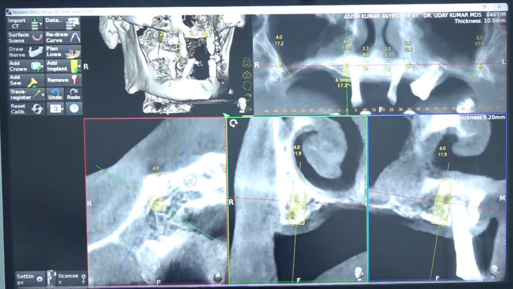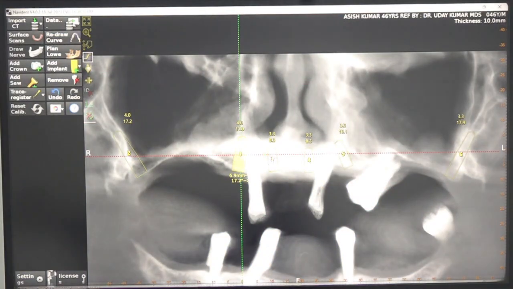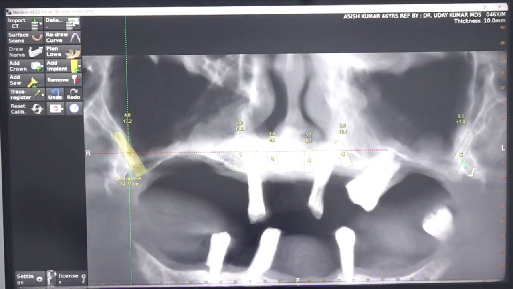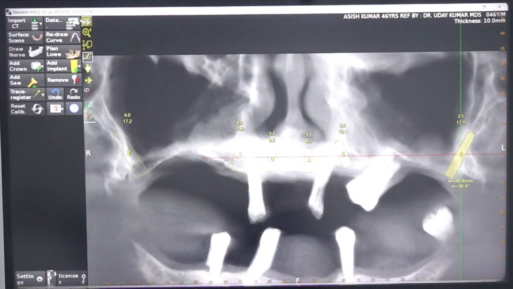We will see the planning for the maxilla now. The second thing is we have to see the panoramic view. This is the sinus. The sinus expansion on both sides is severe. You can see the severe bone loss crestally and sinus expansion on both sides. Even the sinus is expanded on the tuberosity also. Our tentative plan is 2 pterygoids and all-on-4 in the front.